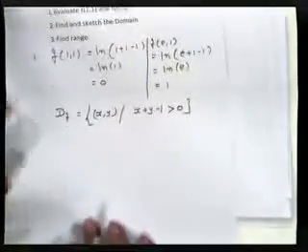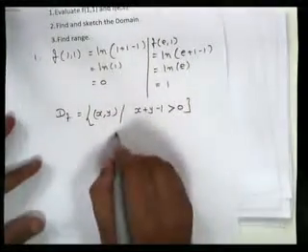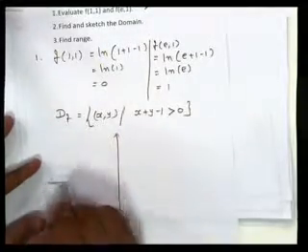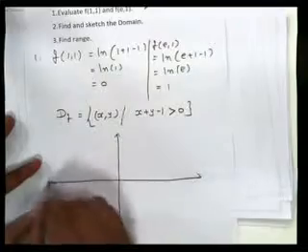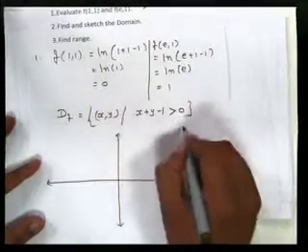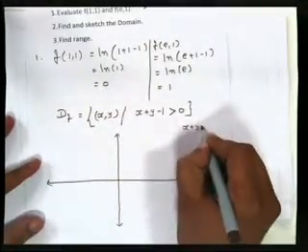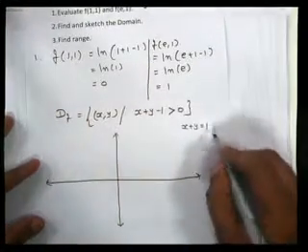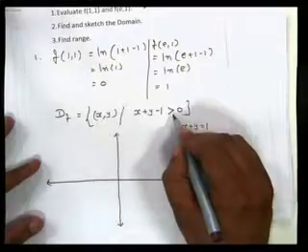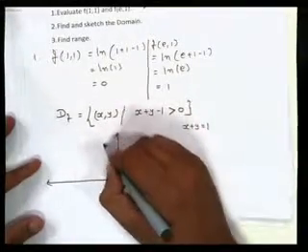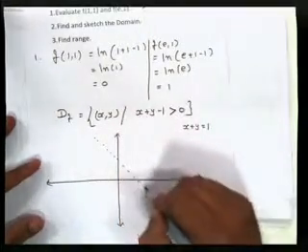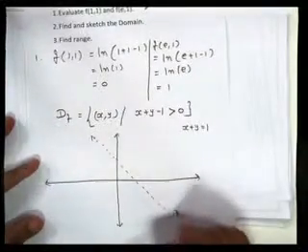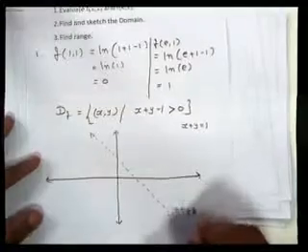Now if I want to sketch this domain, then I require the x y plane, y axis, x axis, and we have to trace this curve x plus y is equal to 1. If we trace x plus y is equal to 1, here the inequality is strictly greater than 0, so we have to draw the dotted line. So this is the graph of x plus y is equal to 1.